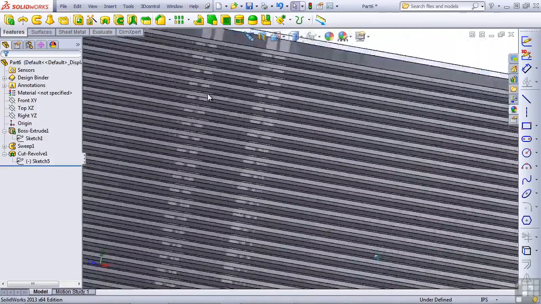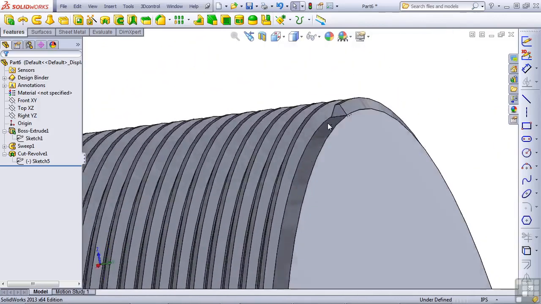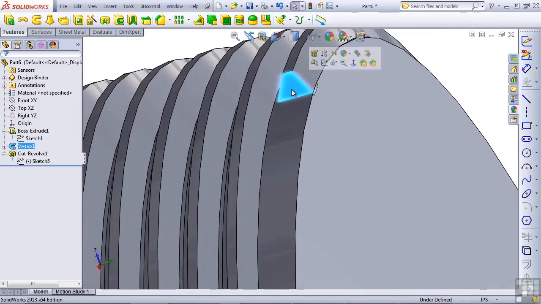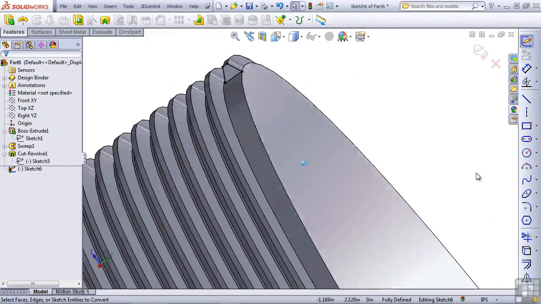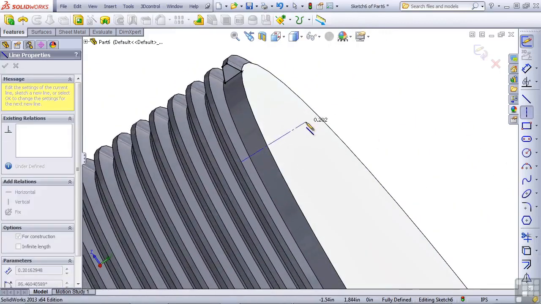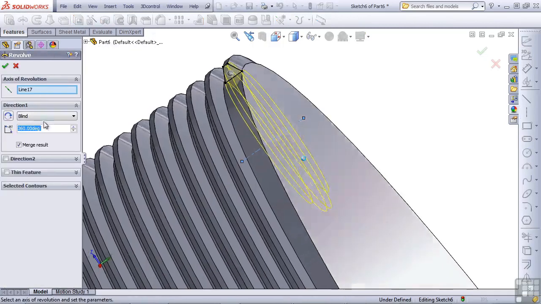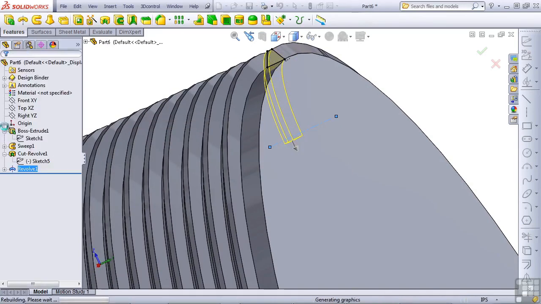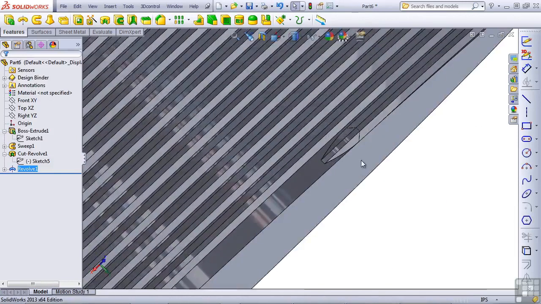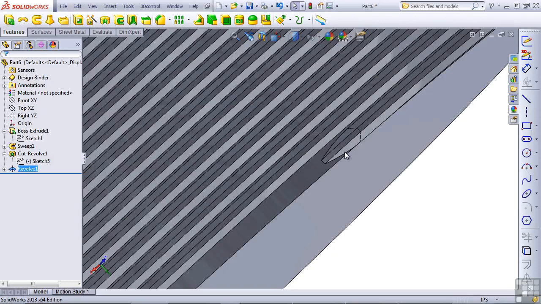Another type might involve this end of the thread, where you can select the end face of the thread, open a new sketch, use convert entities, and then draw a center line. It'd be best, obviously, to use some dimensions with this sort of technique, but then to use also a revolve, and you don't have to revolve it all the way, maybe just 90 degrees, enough to cause the thread form to dive into the part. On a plastic thread, this type of thread finishing may be good enough.